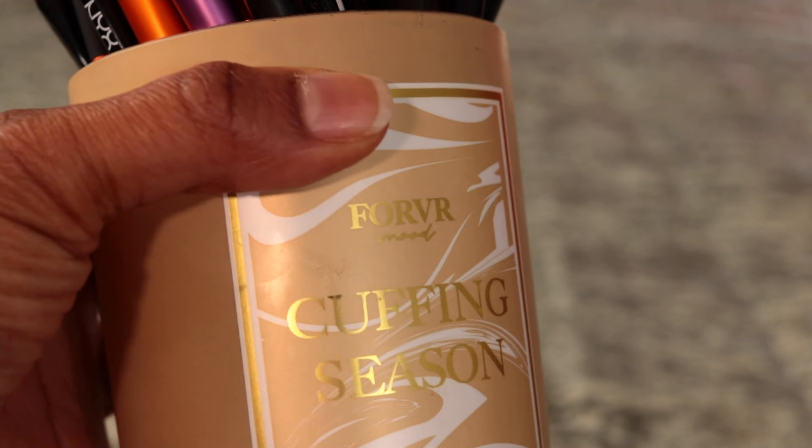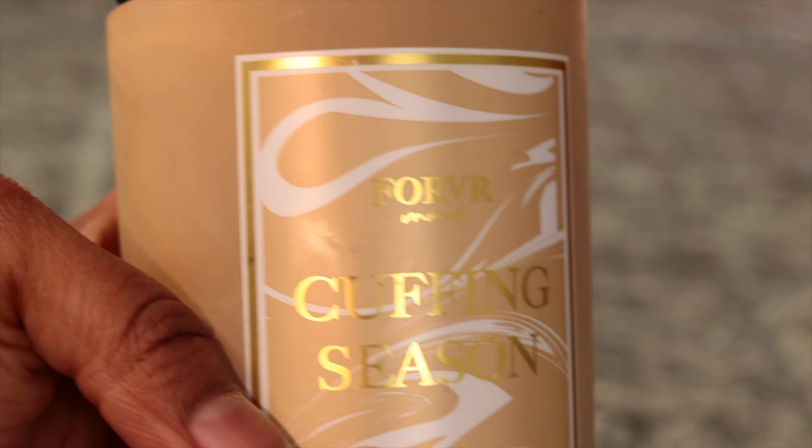I also love buying candles. And I know my brushes are dirty — don't mind the brushes. But let me tell you something, guys: you don't have to waste money on a lot of stuff. When your candle is burned out, you do something like this. This is a Jackie Aina candle I bought — gotta support my girl. I put my brushes in here. Clean it out and put your brushes in. You can't go wrong — this is just an idea. For those who like to throw things out, you can turn it into something else.